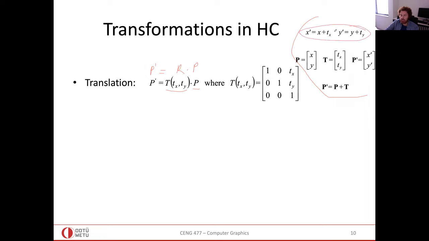But I need to remember this thing. I want X prime to be X plus TX. So why don't I just put my X and Y here, so the point to be moved, and put 1 as my homogeneous coordinate. Just 1 is the homogeneous coordinate in this context. Then I will get the X as it is by 1. And notice that this is always identity by definition of the translation matrix. So I get the X as desired. And additionally, I get nothing from the Y component, 0 times Y, and I get all the TX to be applied to my X, thanks to this one.